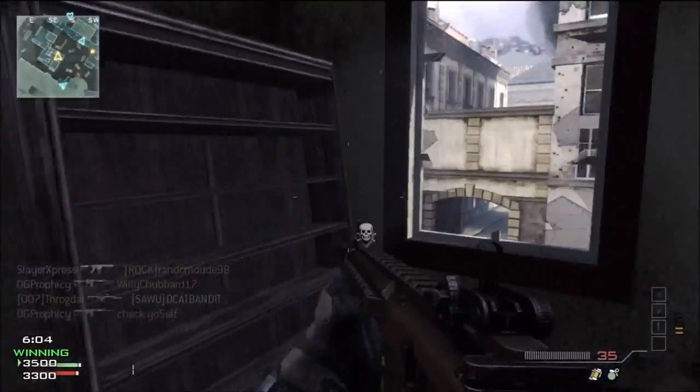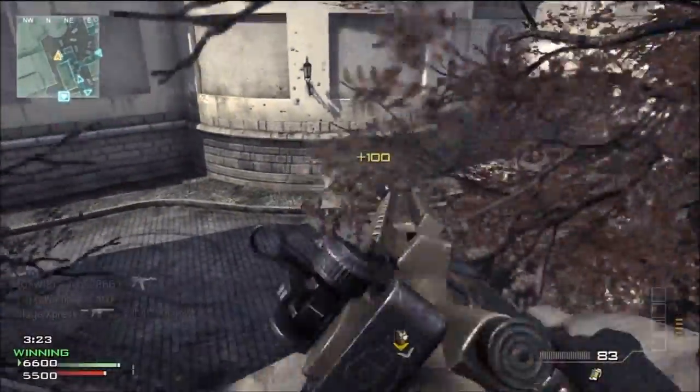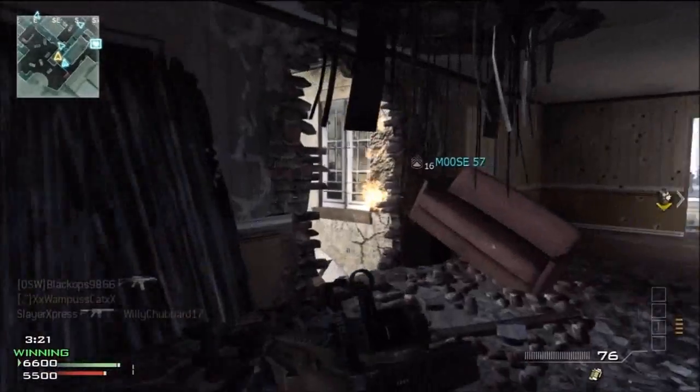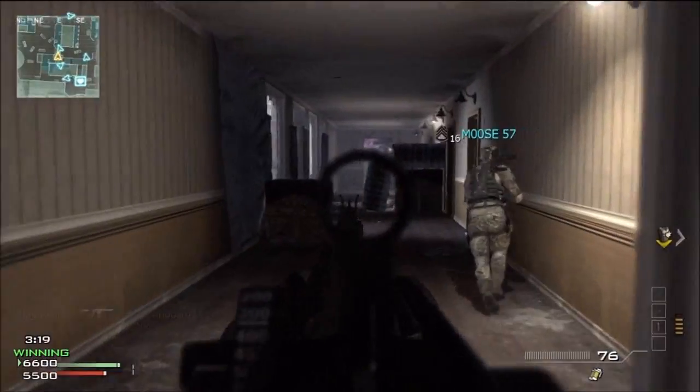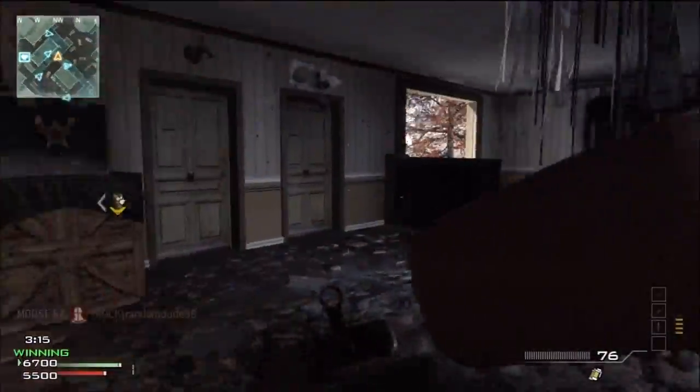With Steady Aim, I don't feel quite as mobile, but I feel like I win some good gunfights up close. So both of these are very, very good. The Pro perk of Steady Aim allows you to pull your weapon up faster after sprinting. So I think that's very helpful too.